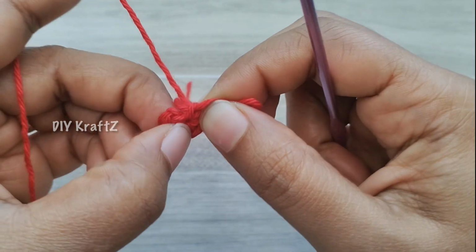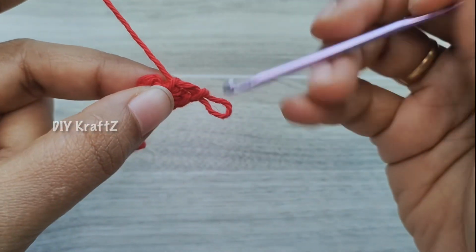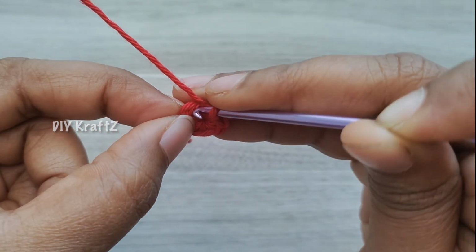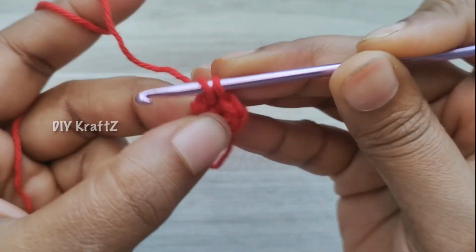Actually, I forgot this point and I pulled it completely, and that's why I'm just making it a little loose now. Okay, so don't pull the magic ring. Even if you pull, that's okay. We can use a tapestry needle to attach the both.